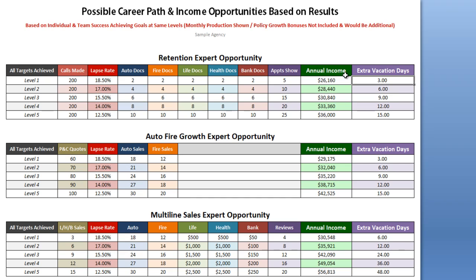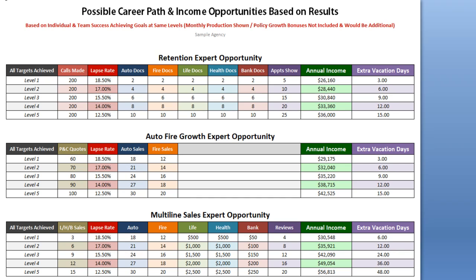And so you could evolve from a $26,000 opportunity to as high as a $56,000 opportunity eventually, and anywhere from 3 to 15 days of extra paid vacation to as many as 48 days of extra paid vacation. But it's all going to be based on you performing at higher and higher levels and constantly earning it. And again, these are demo numbers. They might be high for your area or low for your area. We'd really have to know the information about your area to help you create the opportunity for your agency.